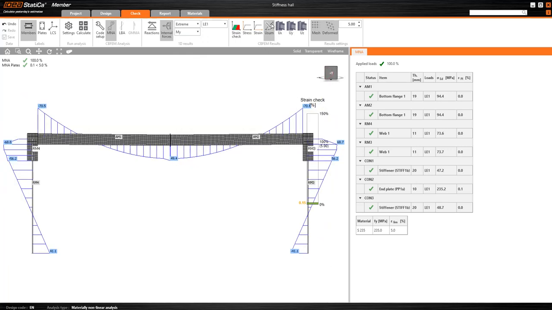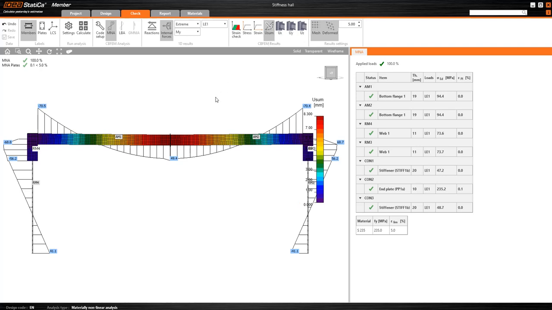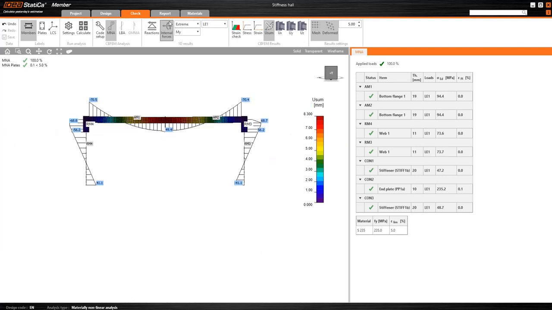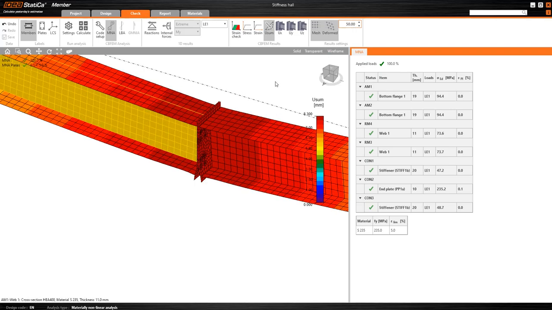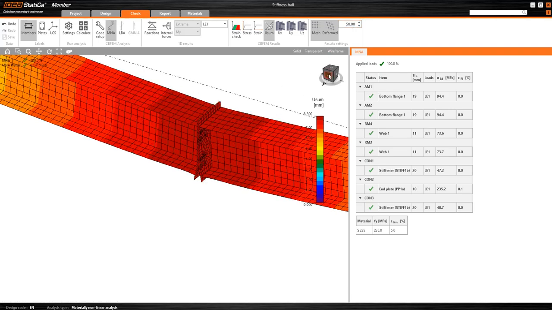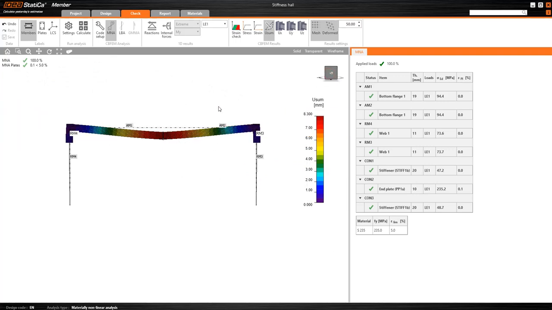And let's check the total deformation. This is the sum of all the vectors of the deformations. So you can see if I turn off the internal forces, you can see 8.3 millimeters in the middle. So I can scale up the deformation, and you can see how it's deformed. And this is my deformation. And right now we can jump to the IDEA StatiCa Connection and investigate the stiffness of this part.